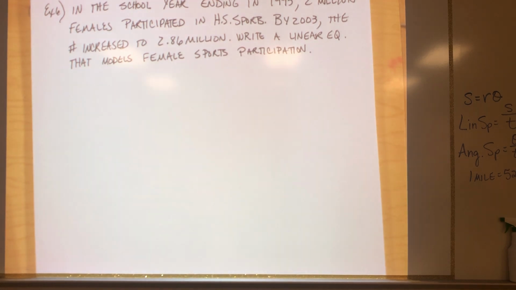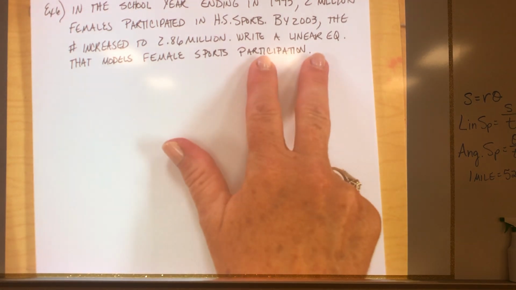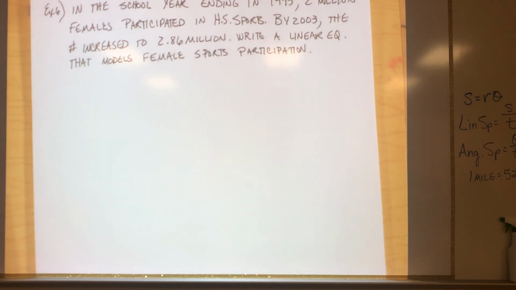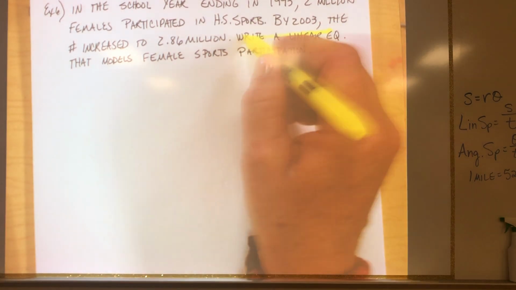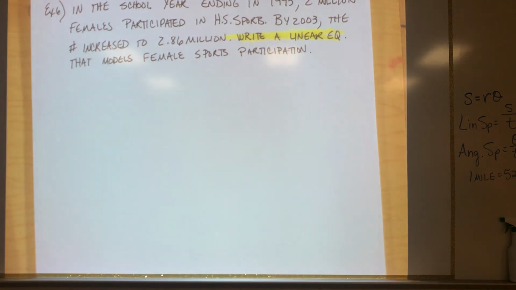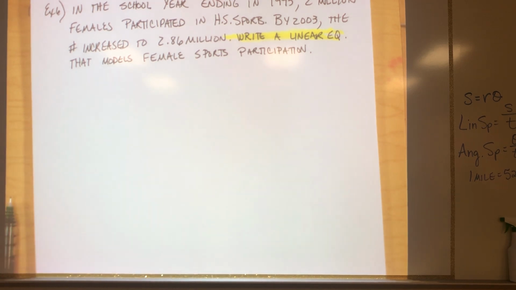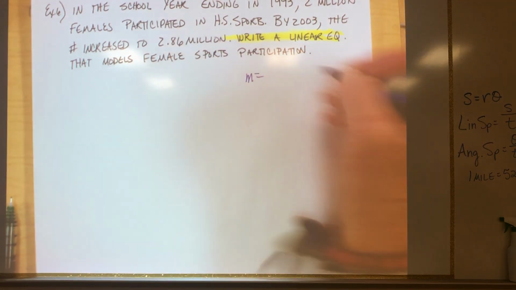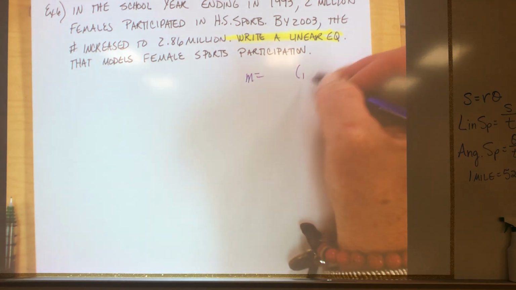Okay. Have we been writing linear equations? So we should be able to write a linear equation. Do you agree? All right. What do we need to write an equation? Yeah, you need a slope, right? Does everybody agree with that? We need a slope and we need a point. You with me?